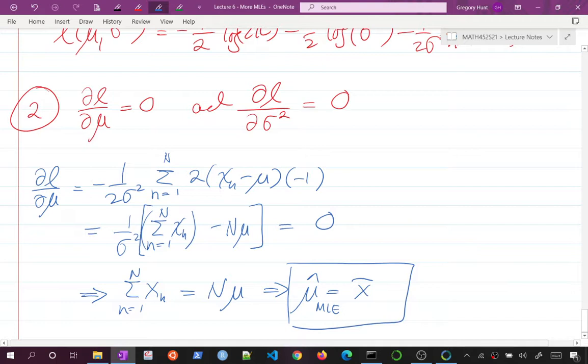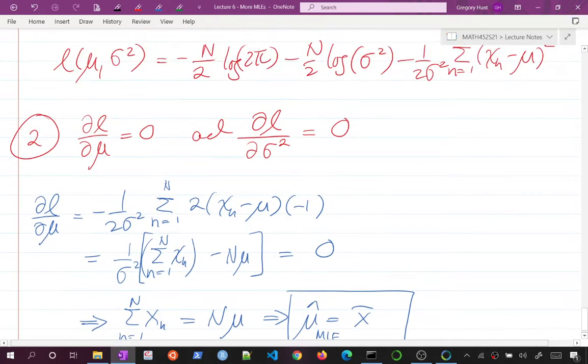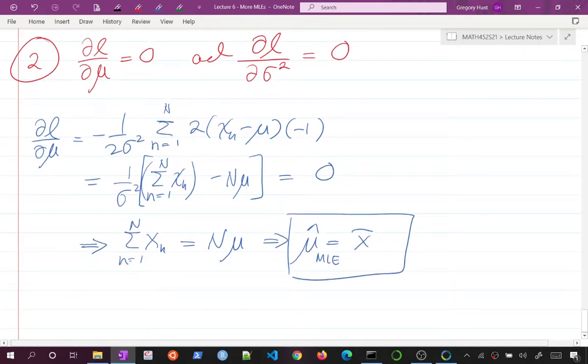So we know that the MLE for mu is x bar, which is nice and comforting because that's what it should be, right? We estimate the mean of a normal distribution with x bar. We all know this. So again, more evidence this is reasonable. It's reasonable not only when we don't know sigma squared, but also when we know sigma squared. There's no particular reason they had to be the same, yet it is.